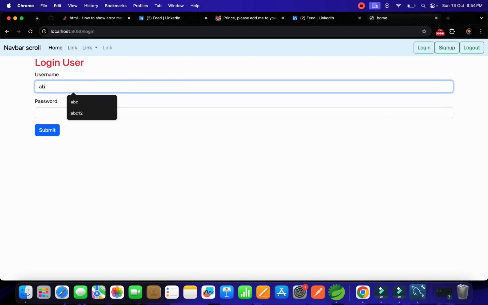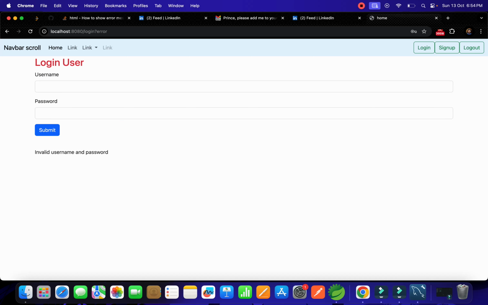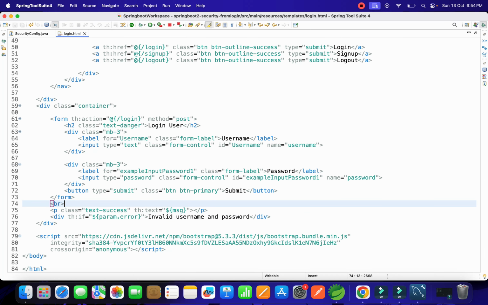If you now enter a wrong password and try to log in, only then can you see this message. But as of now, this message is not looking good, right? So we can customize this message in a different way.